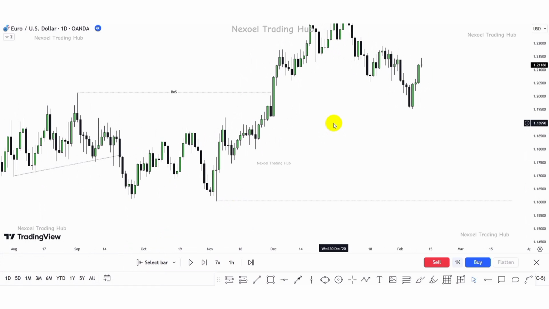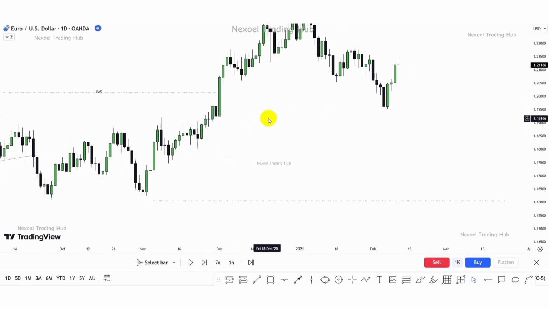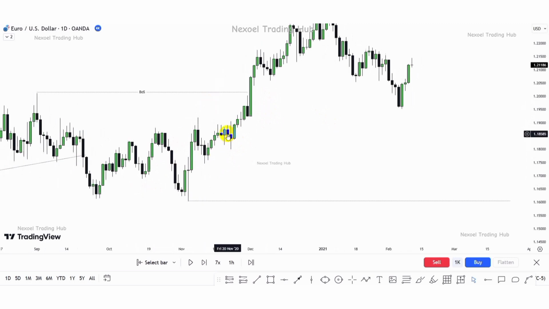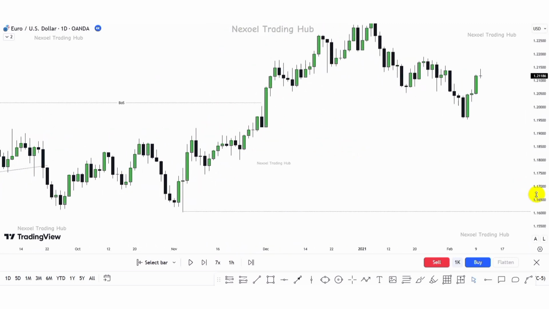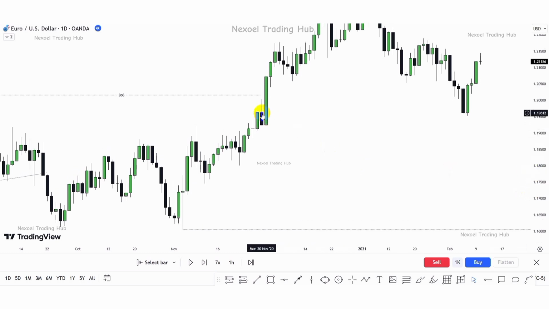That is for a bullish market condition. What you're going to see is here you have a bullish movement. This is where the institutions sold from. The institutions gave us a down close candle. You are in a bullish market condition, so your expectation is you want to keep seeing up close candles. A bearish candle opens at the high and closes at the low. A bullish candle opens at the low and closes at the high.